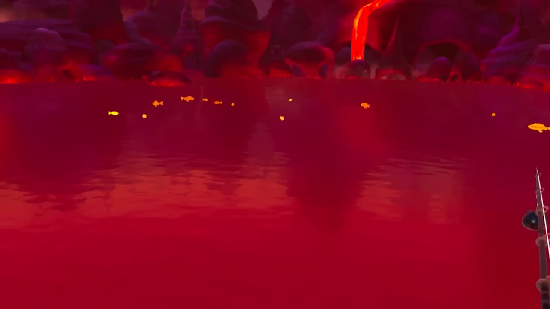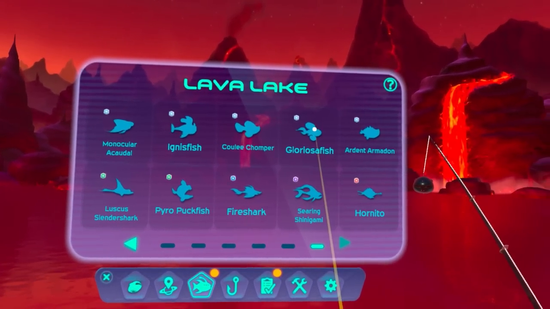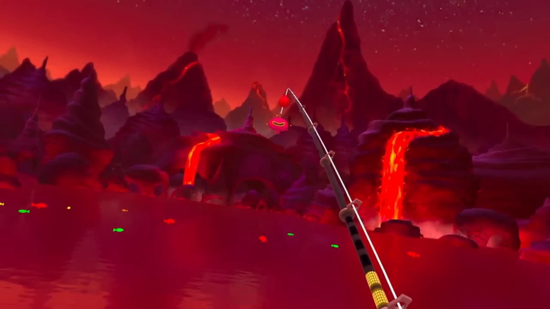Okay, all right, I don't even know what to use. Okay, so we've got a stack of fish, an absolute stack. What is this one? Glorio Safish. Okay, he just likes the pork bun lure. Let's try and catch that guy. Where's my pork bun? There it is.